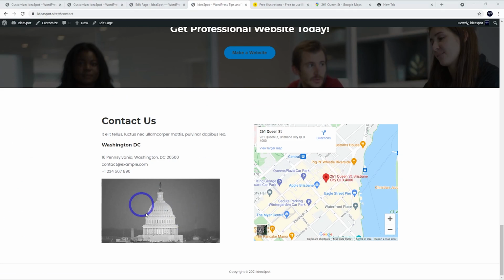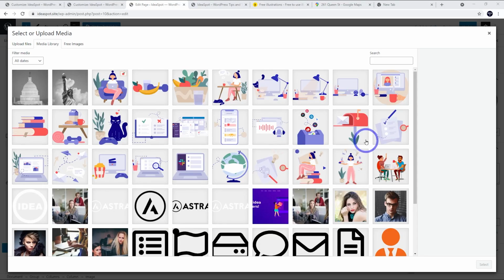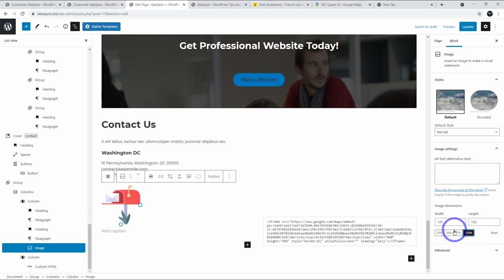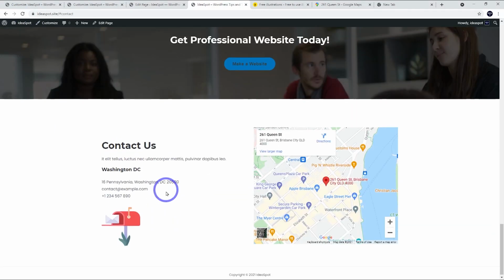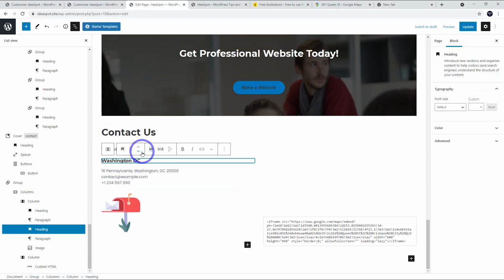And we'll change the picture of that building. We'll change that to something of our own. Probably the mailbox would be appropriate for a contact section. So we'll pop that in there. Now it looks like it's added the picture, but the picture is very small. So let's see if we change that to 100%. And let's go ahead and update and then reload this page and see what we've got. There's our contact. So that looks decent. And we'd obviously go ahead and change all the text there to match up with the relevant info of our own contact. But you get the idea.